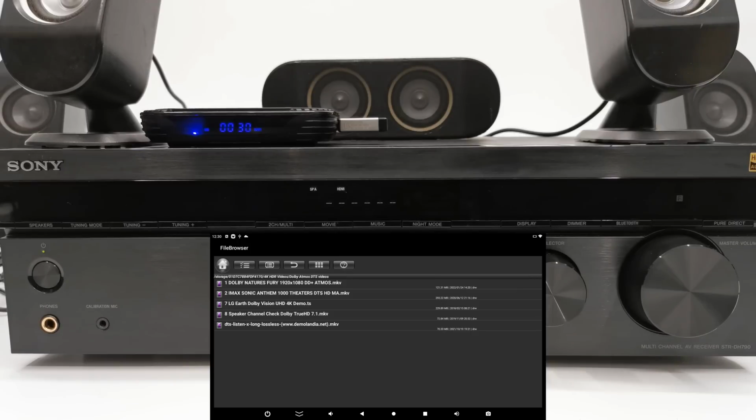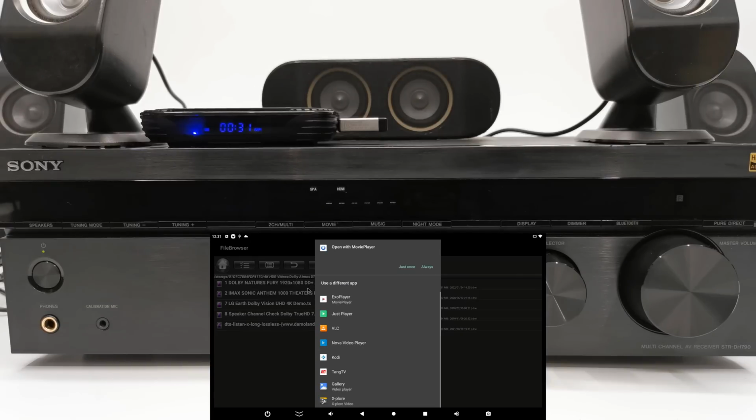In testing for surround sound audio formats, I tried numerous media players to see if I could achieve all major formats such as Dolby Atmos, DTS:X, DTS-HD Master Audio, Dolby Surround from Dolby Vision videos, and Dolby TrueHD. And after testing, I discovered that the best media player for surround sound audio is its default movie player, as it plays most of the formats, and the others had issues playing some of the major ones.